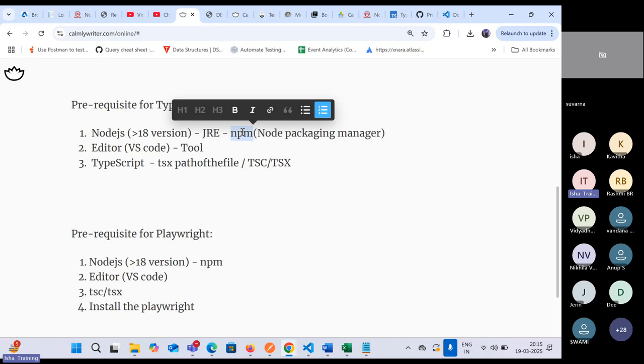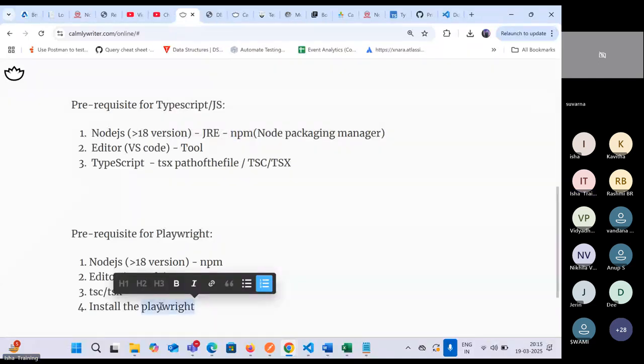Going forward, npm will help us install the files and software that have been developed using JavaScript or Node.js. So when we try to install TypeScript and Playwright, we'll take the help of the npm command itself.